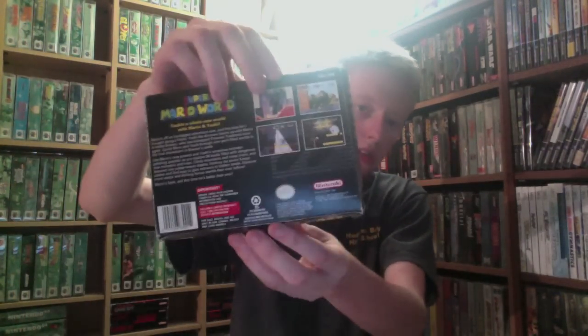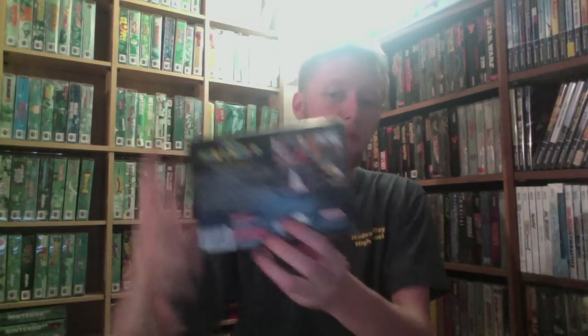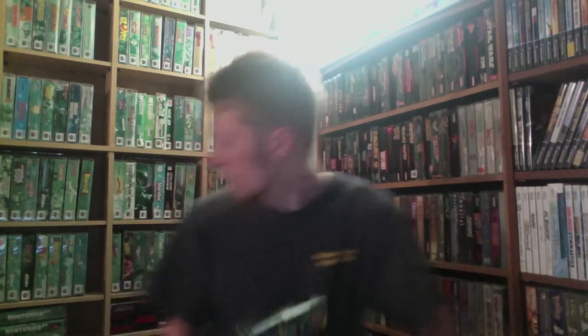Super Mario World is complete in box, though it is a little bit crushed on the corner. The manual is a little beat up — I might have an extra in my box of manuals and inserts. The manual is really easy to get, almost as easy to find as the cartridge. I'm pretty happy to finally have one of these. The cheapest buy it now for a complete copy on eBay when I found this was like $79 plus shipping. So for $50 I got all these games — I think the only doubles are Super Tennis, and maybe Battleship, but actually I didn't have Battleship so Super Tennis looks like it's the only double. Really happy with the purchase.